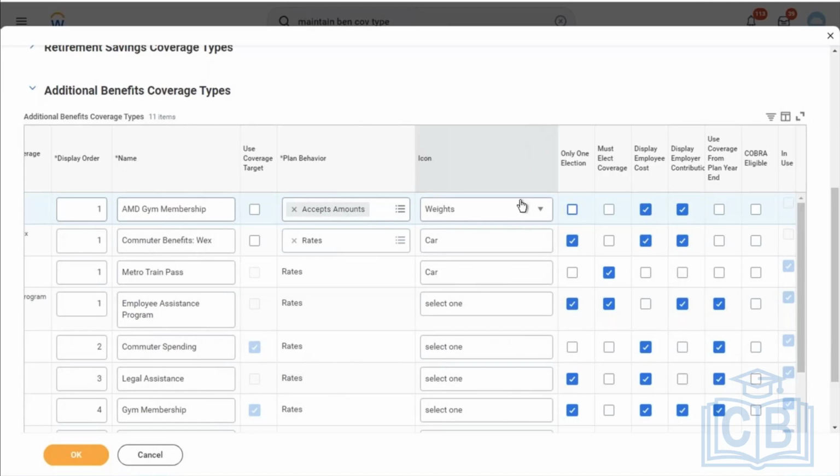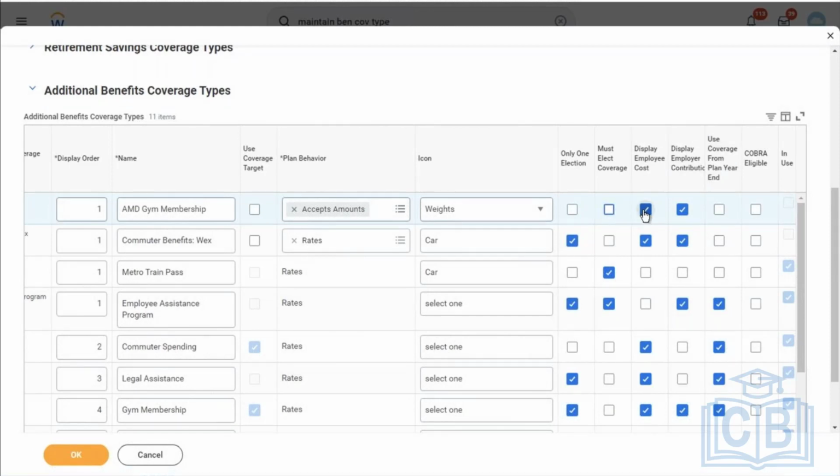Okay, so must have coverage, because these are dependencies. If you select this checkbox, it means you are creating more than one benefit plan on the same coverage type and you are allowing the employee to select only one. How to control that? With the help of a cross dependency policy. Similarly, when you select must have coverage, it means it's a mandatory plan, the employee has to choose this plan. So what does it mean when you select this checkbox? It means the plan must be auto enrolled. At plan level, you have to select auto enrolled.